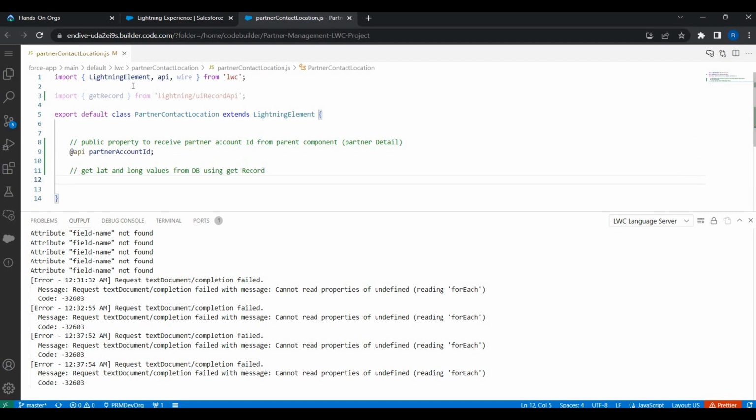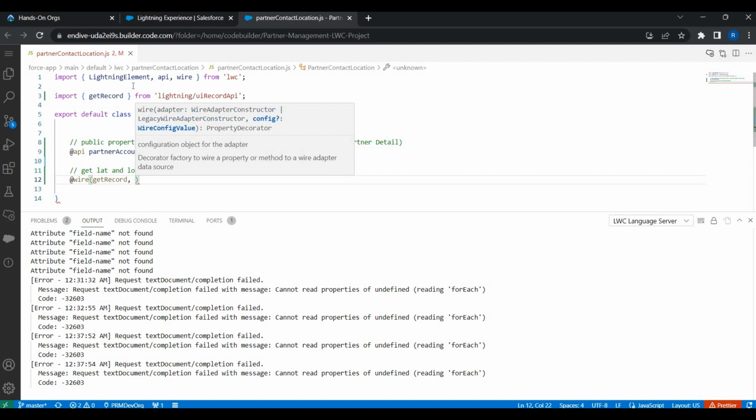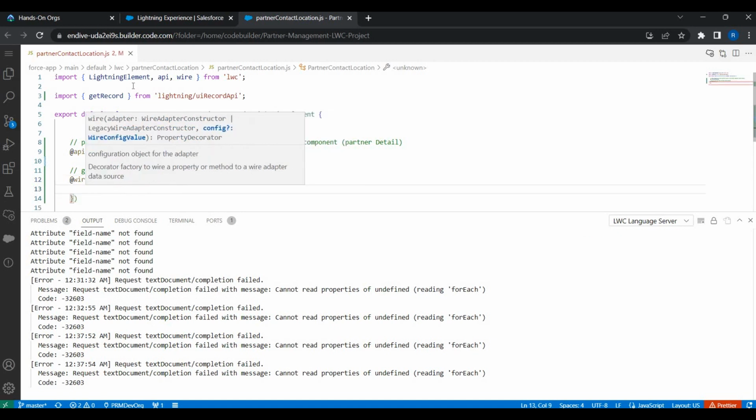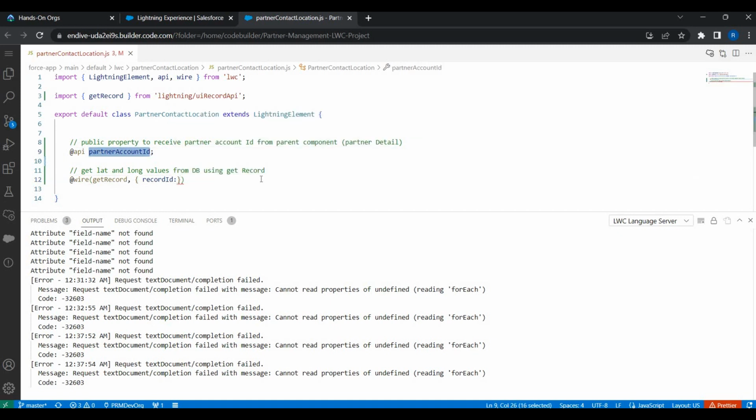We can use the wire function to make a call to get record, and we will also ensure that the record being retrieved from the database will have this record ID. So we are instructing Salesforce to go to this record.